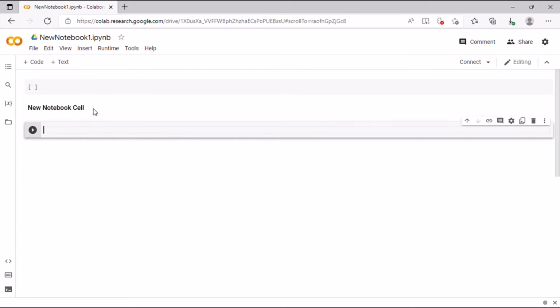So now that we know how to use a text or a markdown cell, we can start coding. Another great feature about Google Colabs is that you don't have to install Python before using. It's already included and you can start coding right away. So that's what we'll do. We'll just write some code here.